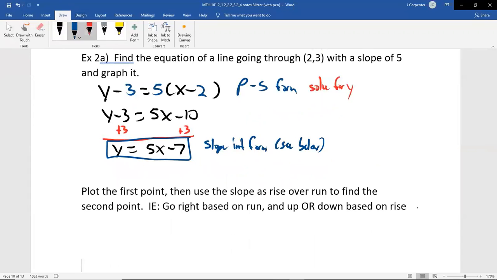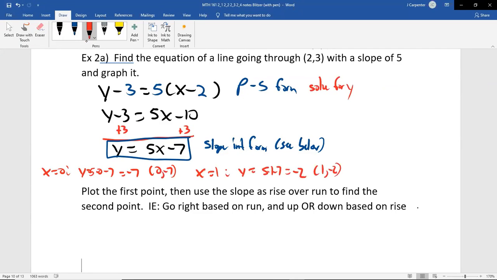For instance, and again, this is not how I'm actually going to graph this, but I could say, what happens when x equals 0? Well, y would be 5 times 0 minus 7, which ends up being negative 7, so the point is (0, negative 7). And then I could say, what happens when I plug in x equals 1? You get y equals 5 times 1 minus 7, which is 5 minus 7, which is negative 2, and that point would be (1, negative 2). And then you just plot those 2 points, connect them, and extend them. That is very basic line graphing that everyone should still have up their sleeve. And you are perfectly fine using that. So this is one way to graph the line.